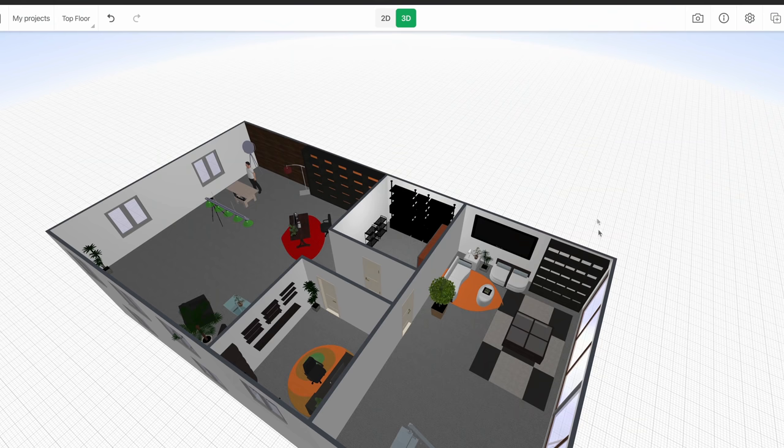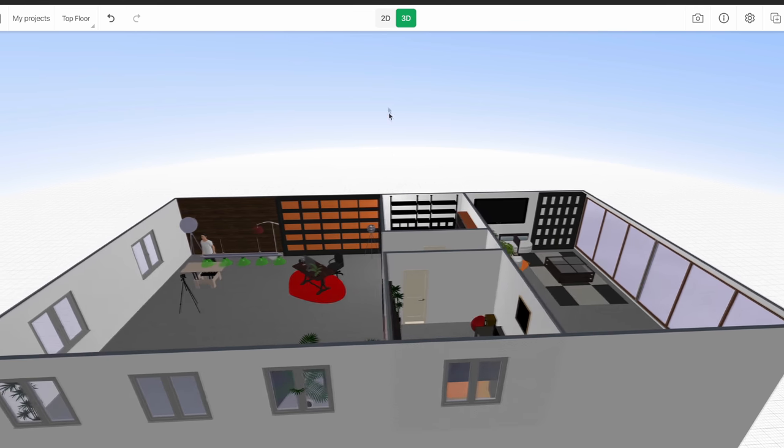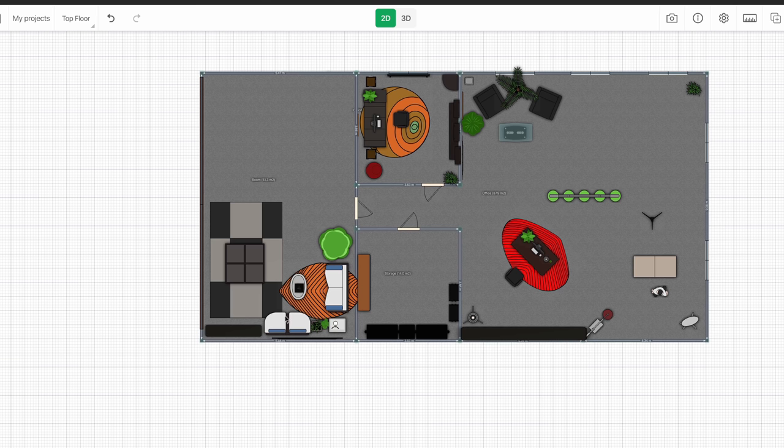I've shown you the outer area, the foyer, and the main office space. Now I'm going to show you the plans I had and how I came to want them. On my screen I've got the plan created in Planner 5D — a 3D model render of the office as accurately as I could make it. It was just to give me an idea of what I wanted and where I wanted things. You can see the 2D layout with the outer office, the main office, the store cupboard, and the two rooms.